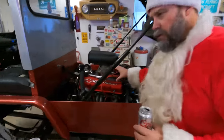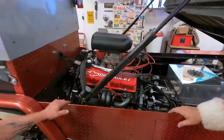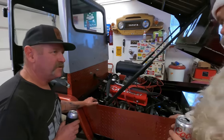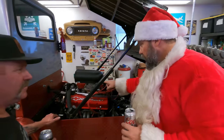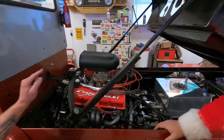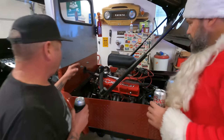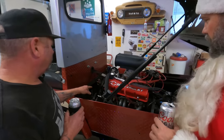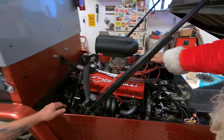So, engine sourced, affordable, I hope? Yes, Facebook Marketplace. How much did you spend? I spent $1,000 on the motor. Ooh, you went hardcore. Did it come with the carburetor, the intake? No. It had a Holley on it. I went Edelbrock. All of the front end off of this is out of the cruiser that you had no interest in. Yeah, sorry about that. That came off the motor. HEI ignition. Yep.